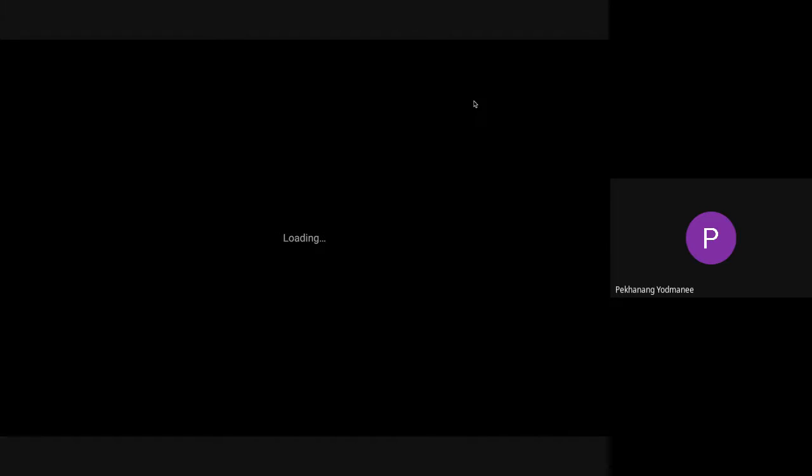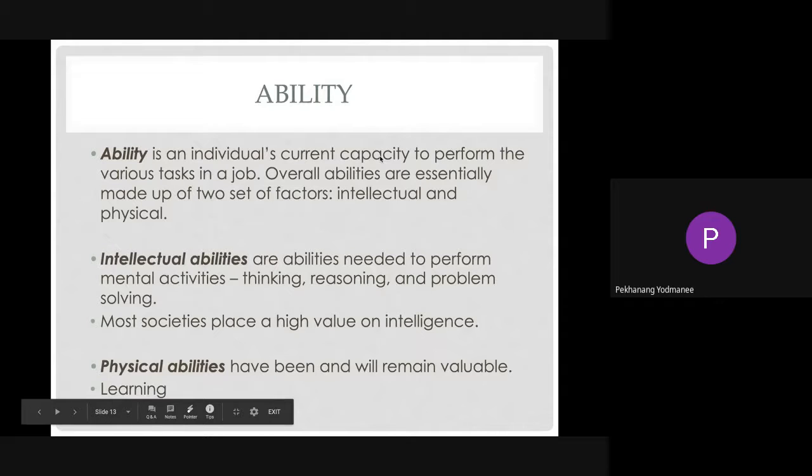And the next one we talk about is ability. Contrary to what we were taught in school, we were not all created equal in our abilities. For example, regardless of how motivated you are, you may not be able to act as well as someone who plays basketball, swimming, tennis. Of course, all of us have strengths and weaknesses that make us relatively superior or inferior to others in performing certain tasks or activities.